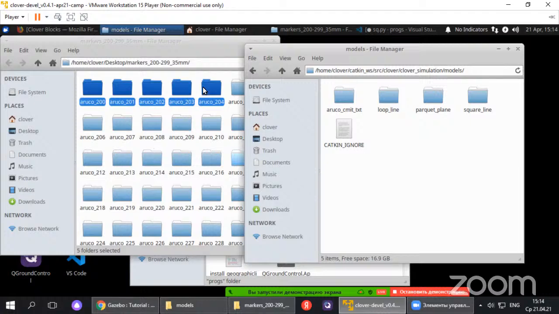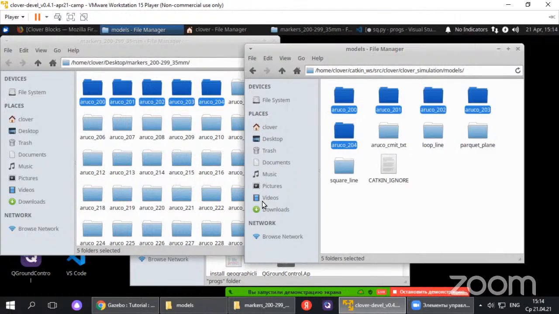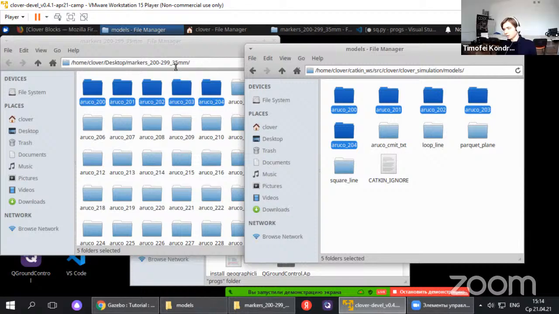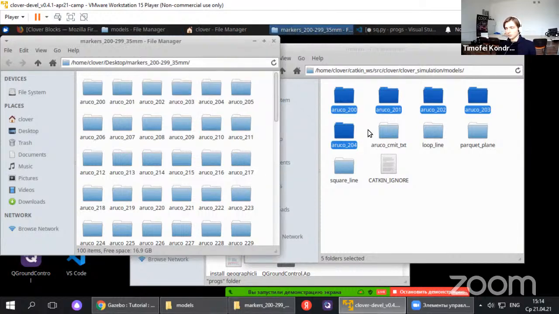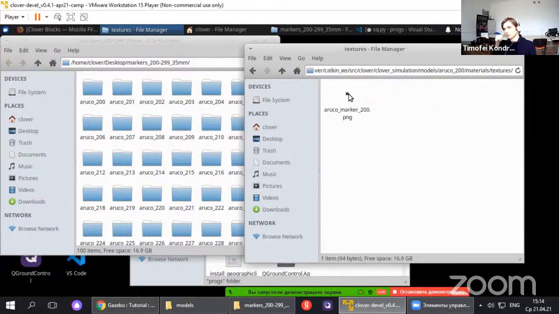What is this models? So those are models that I've created myself previously, and I think it's better. I think we will give you the link where you can download them, so you can use them yourself. How I use them? First of all, if I need some Aruco markers that is not in my map, I can just drag and drop and here it is. And other thing is I can replace the texture of this marker with anything else. And this is the easiest way to add a textured object on a scene in the world. And this is why it's very useful.